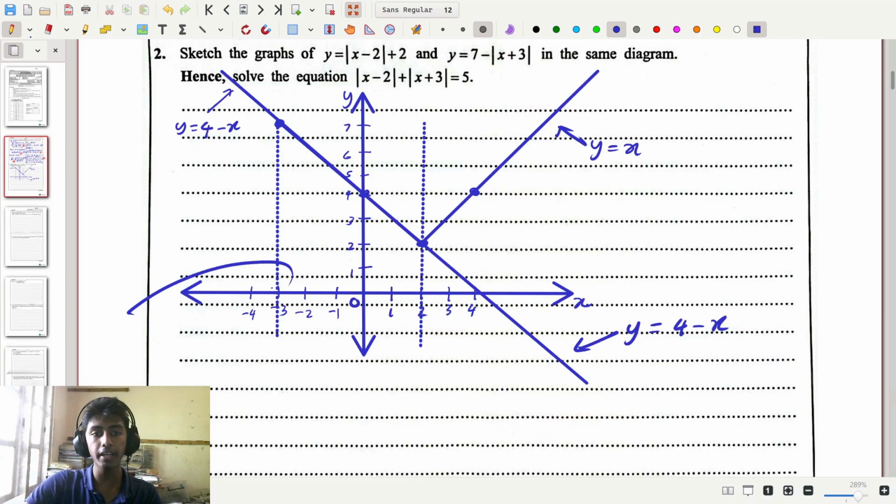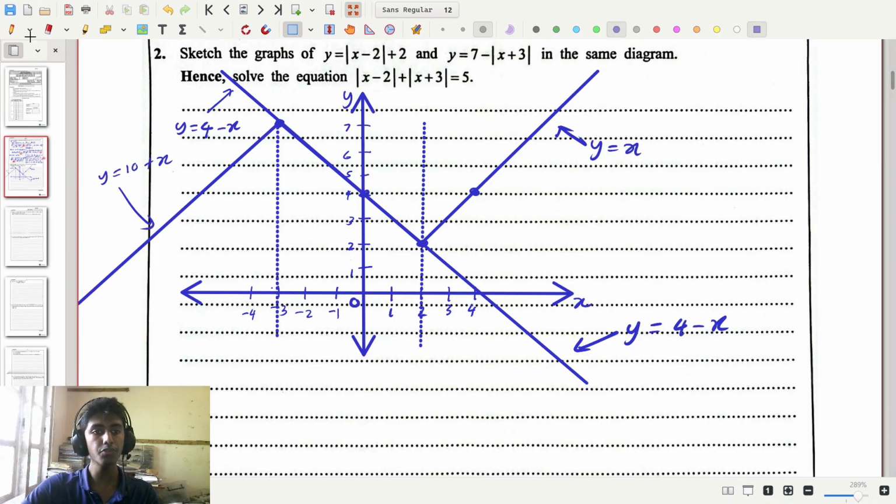Now on the left side of minus 3, as in this side, if we consider x as less than minus 3, this bit on the inside here is going to be negative, meaning that when we take the modulus it is going to be positive, which means that we need to swap this thing the other way around, which means now we have negative x minus 3 on the inside. So when we subtract that from 7, we get 7 plus x plus 3, which is 10 plus x, meaning that the graph of that half is going to be 10 plus x. So if we draw that part of the graph, that part of the graph is going to be y equals 10 plus x.